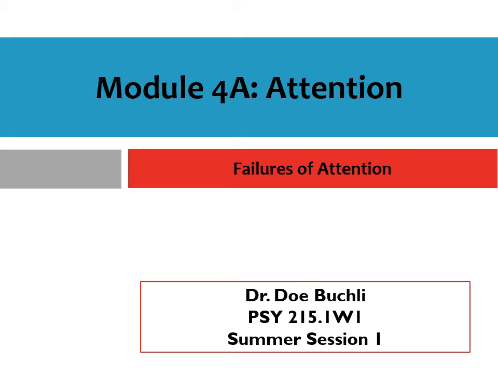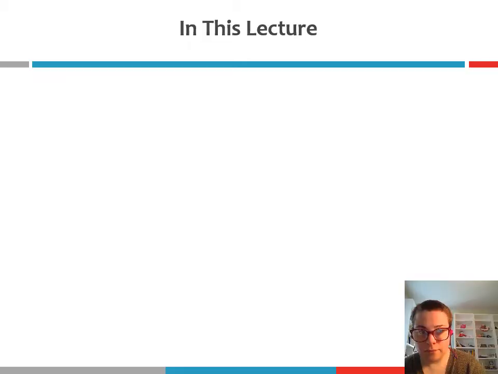And in this particular video, we're going to talk about failures of the attentional system, whether they are failures due to some kind of underlying neuropsychological disorder or just ordinary failures of attention that we all experience. Okay, so let's go ahead and get started. And our topic is going to be various failures of attention.